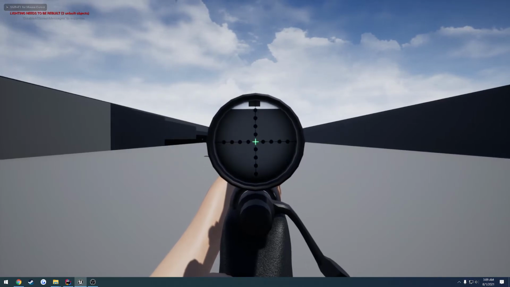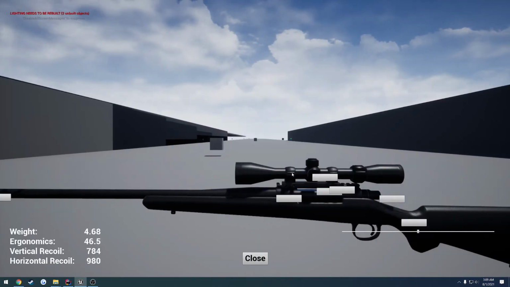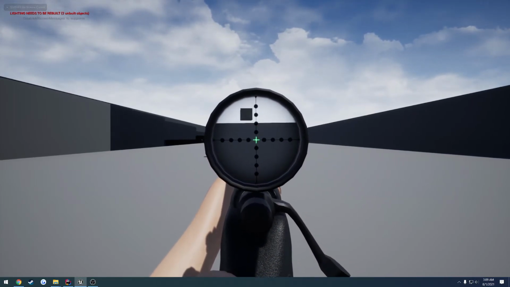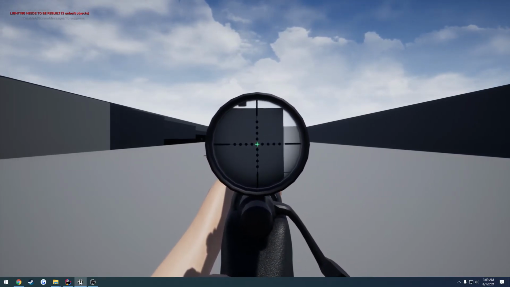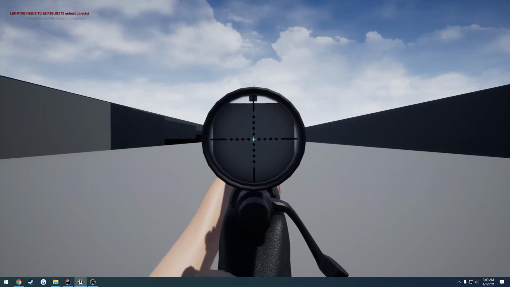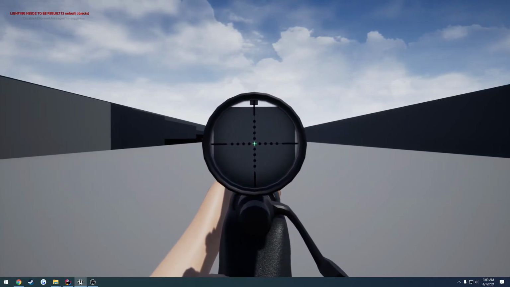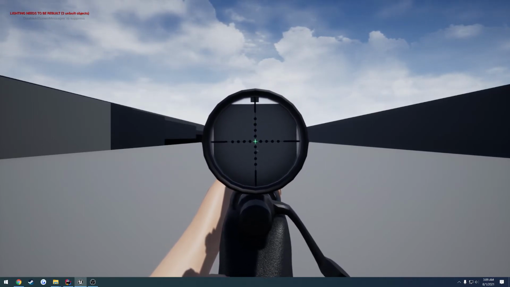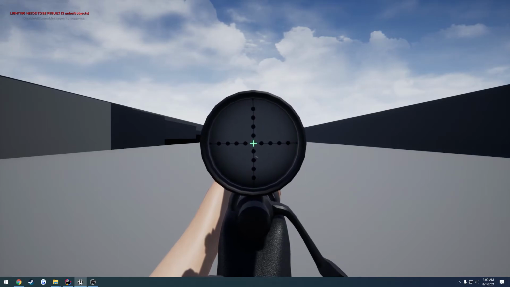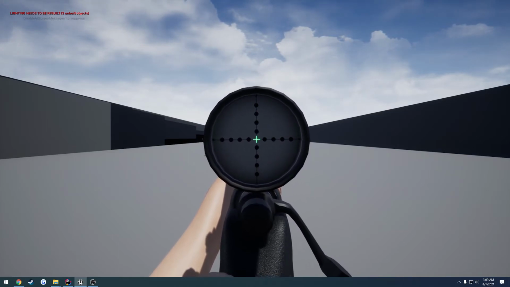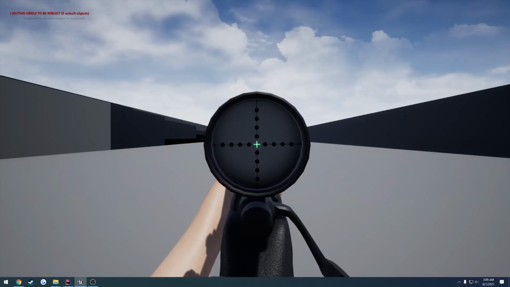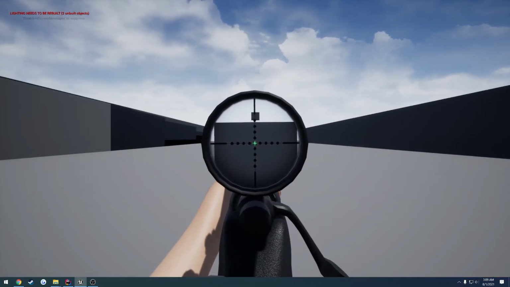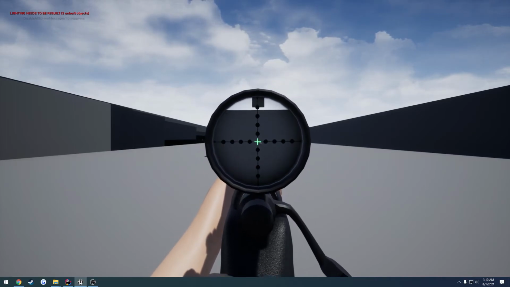Alrighty, so here's our 100 meter target. I need to move that a little bit closer. And I'm going to go ahead and fire right about here. So I'm going to fire and then I'm not going to move my mouse at all. So I'll shoot. As you can see, the impact is 2 mils low. So I'm going to press page up and bring my zero down to that point. Unfortunately, it just disappeared. So I'm going to go ahead and add a new projectile in and fire again. As you can see, this time it's pretty close.